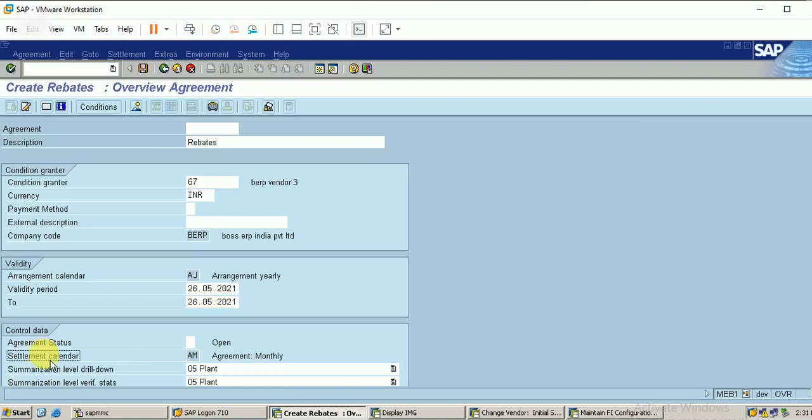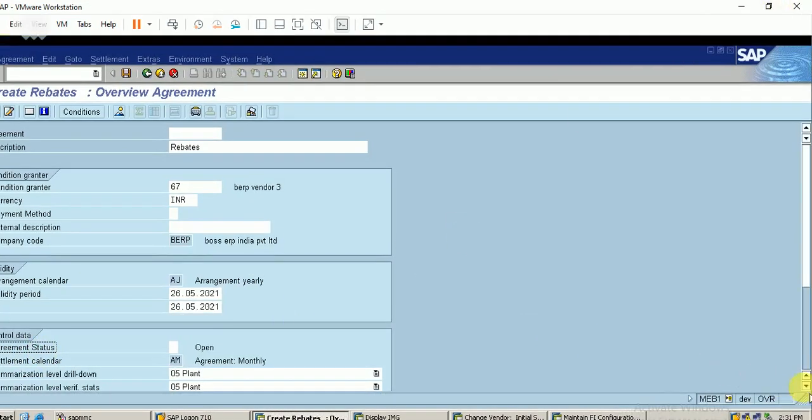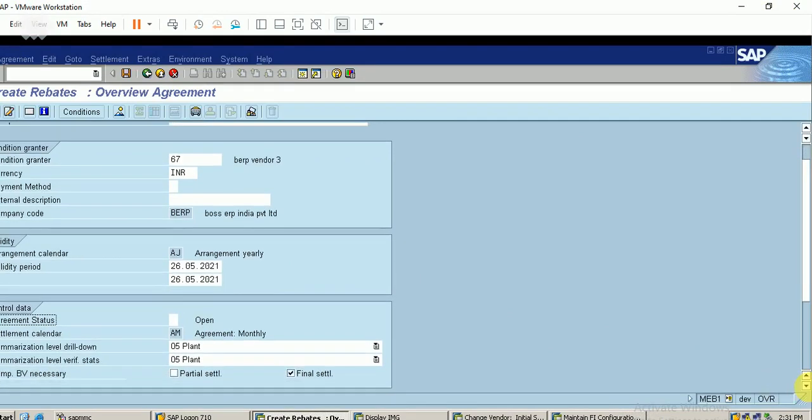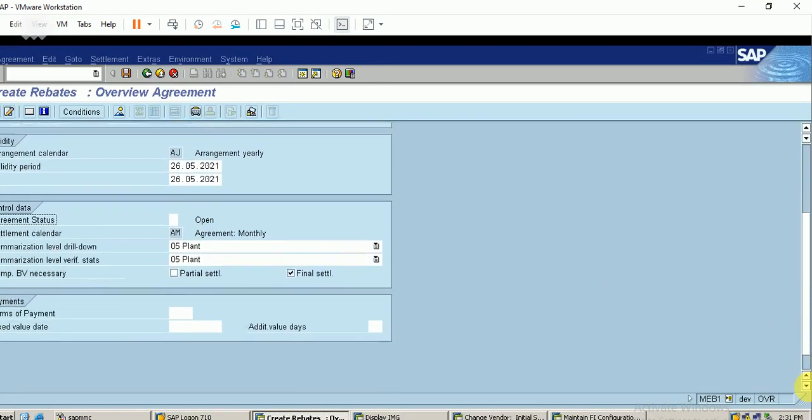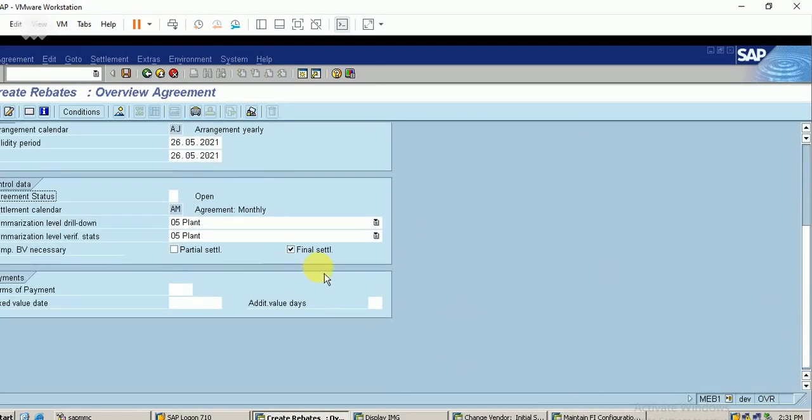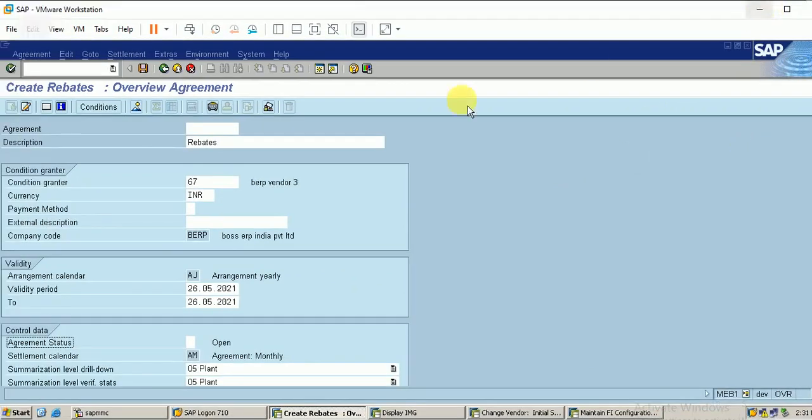Then the other things, let me drop down here. Okay, I just tick on final settlement. Just click on save.